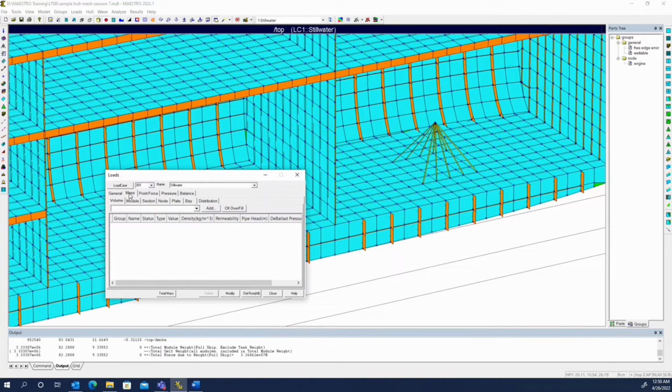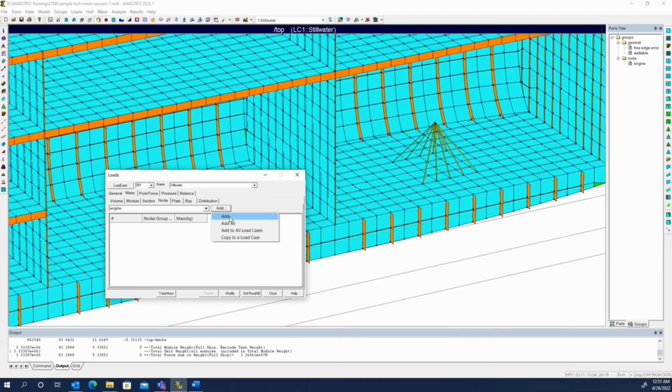If I come into the mass group and go on to the nodes tab under mass, you can see the only nodal group we've defined is the engine nodal group. So that one's already listed here. So we'll select it and hit add. If you have multiple groups already created, and this is handy when you're doing the volume groups, add all, and you can add this item just to the current load case. You can add it to all the defined load cases, or copy from one load case to another. This is our first load case, so we're just going to add it to this load case.